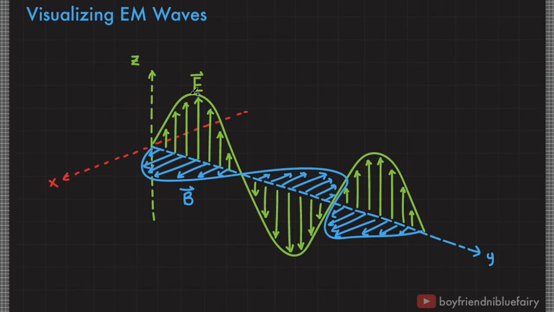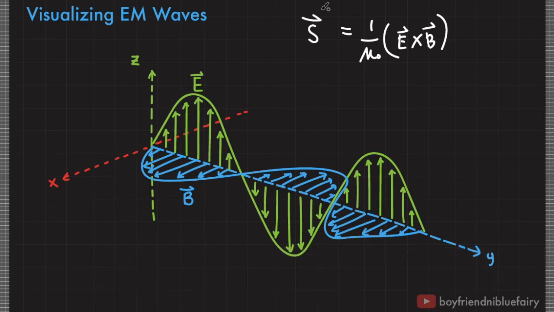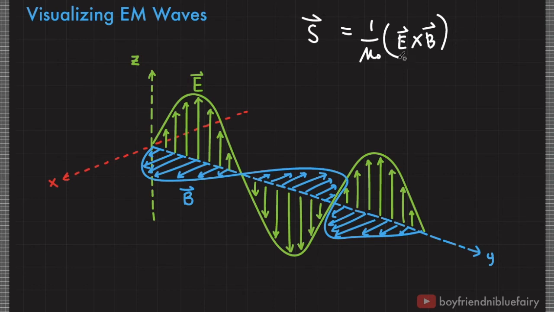This is how we visualize electromagnetic waves. To determine its direction, you just have to get the cross product between E and B — multiplied by 1 over mu naught — which equals vector S, called the Poynting vector. To determine the direction of the electromagnetic wave, you calculate this cross product, and the direction of the resulting vector dictates the direction of the electromagnetic wave. If you know the direction of the Poynting vector and the direction of the magnetic field, you can predict the direction of the electric field vectors. Similarly, if you know the direction of the electromagnetic wave and the electric field vector, you can predict the direction of the magnetic field vectors using this formula.